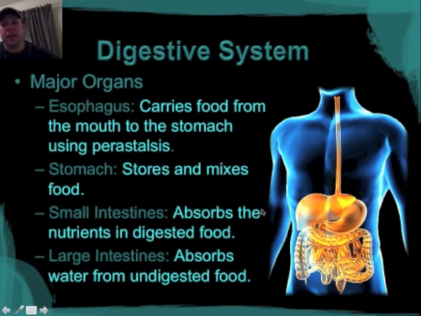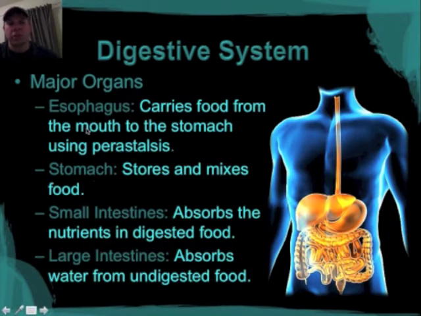The next system is the digestive system. The digestive system is all about taking large pieces of food and breaking it down to very, very small pieces of food so that that food can be absorbed or picked up by the blood. Because remember, we said that each cell in the body needs nutrients, needs food. So the digestive system is all about taking that apple or taking that steak and breaking it down to the molecular level, such a small piece that it can be picked up by red blood cells and taken to the other cells in the body.